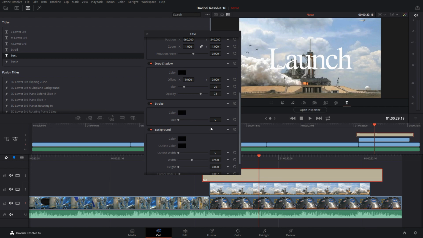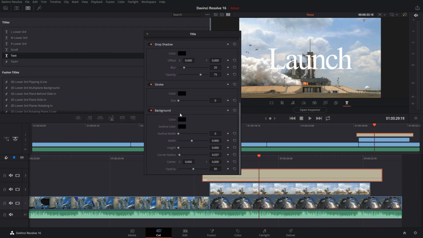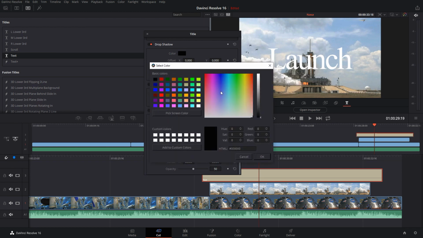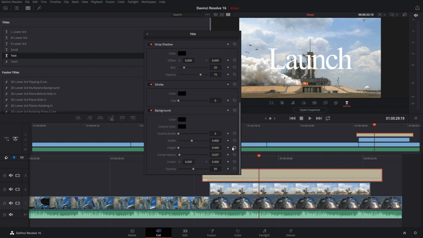The one thing I can mention is the background. You click background. Yeah, I want to have a background and I want it to be reddish and whatever. And then you think, oh, where's my background? You promised you were going to give me a background. Yeah, it's just the height. It starts at height 0. So this is the only bit you want to pay attention to. This is the height.